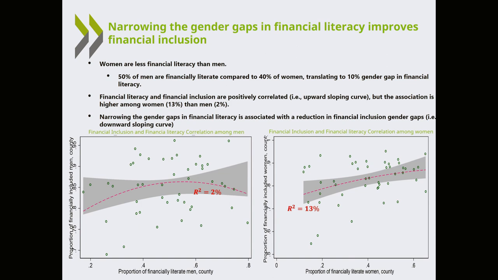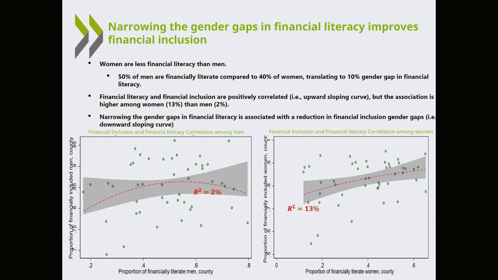I'm dyslexic with left and right, I have to look at my wedding ring. The chart on the right, we see that relates to women. So we see that the degree of correlation between financial literacy and financial inclusion is stronger for women than it is for men, which we can see here from the chart on the left. And we're going to be looking at this same relationship on a range of attributes. So chart on the right is women and chart on the left is men.